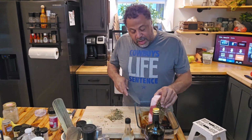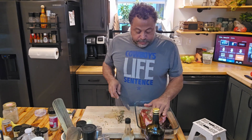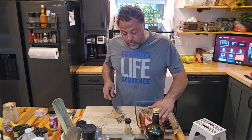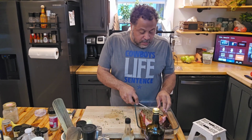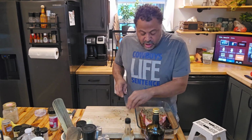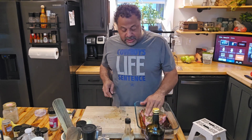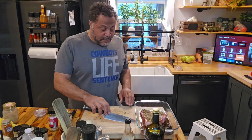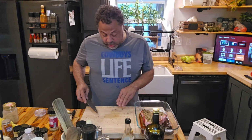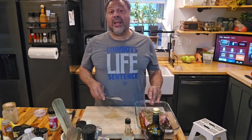Now, I don't have the same grill that I have at home. It's actually more like a portable one, and it doesn't get as hot as I would like. But if I were with my Weber grill, I would get the temperature up to about 550 degrees to really sear in all of the heat and stuff in there, to sear in the juices and things, and then drop the temperature down to about 400 and then get the internal temperature. For me, I like around about 30 degrees, and then you're gonna take it off and let it rest.